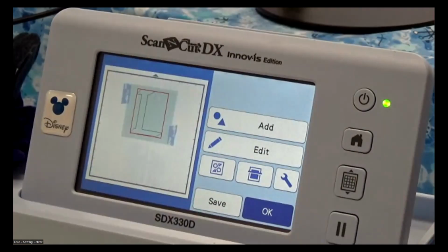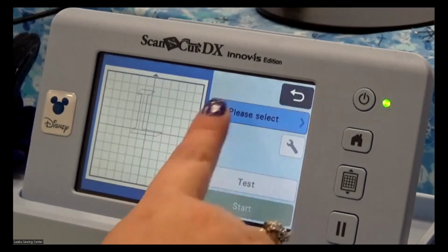So I have a 6 by 6 square of paper, and I have a 5-inch letter. I've just centered it on there. So I've taped down 2 sides. Hopefully that's going to be enough. I have certainly been known to continue pressing things even as they're cutting, kind of around the blade and wherever it's going, just to make sure things aren't moving. So I'm going to hit OK, and then I want to cut.